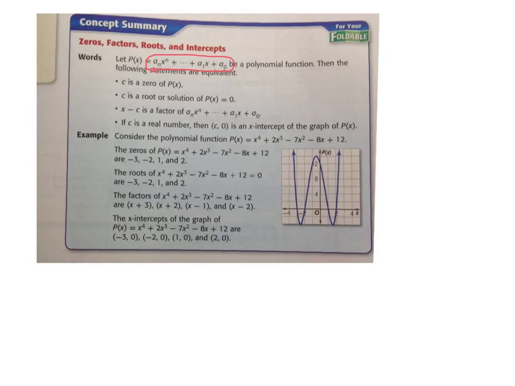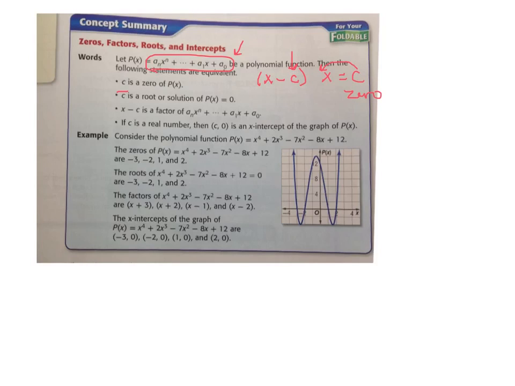And then it says c is a 0 of p of x. And where did c come from? There is no c in this polynomial algebraic notation. Are they talking about ax squared plus bx plus c? No, they are not. What they are saying is that any factor can be written in the form of x minus c. So this right here would be the 0 of the function. That's what they're letting c stand for. c is the 0. When you put it into the factor, you have to move it across the equal sign, and so it becomes x minus c.